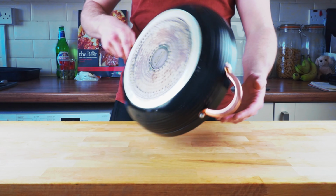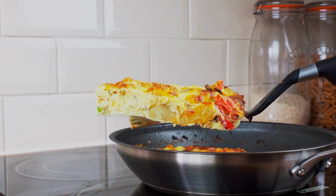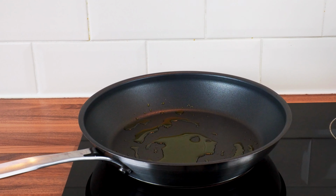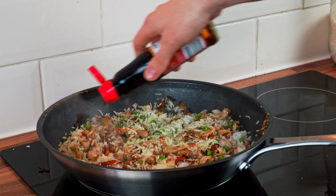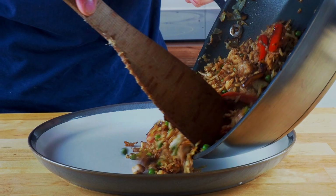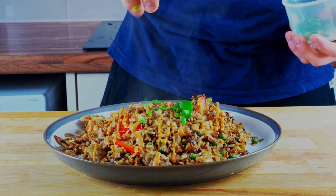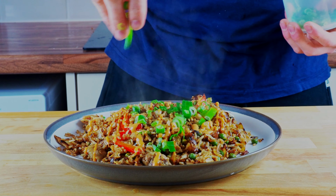This potato omelette with sautéed vegetables, sprinkled with mature cheddar finished under a grill, is a great way to put this pan to good use. Stir fries and fried rice need a high heat to crisp up all the vegetables and rice. Having a good stainless steel base will allow your pan to retain that high heat throughout the cooking process. I use leftover basmati rice, chicken and sliced peppers, finished with sriracha mayo and spring onions.